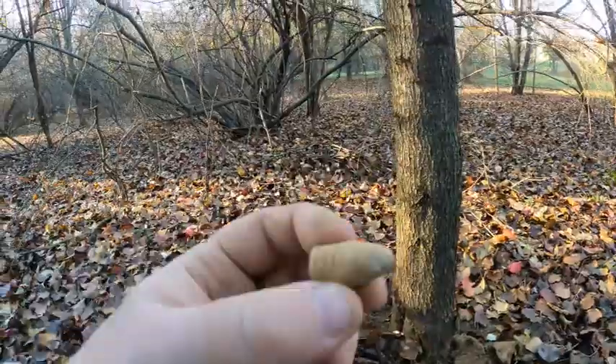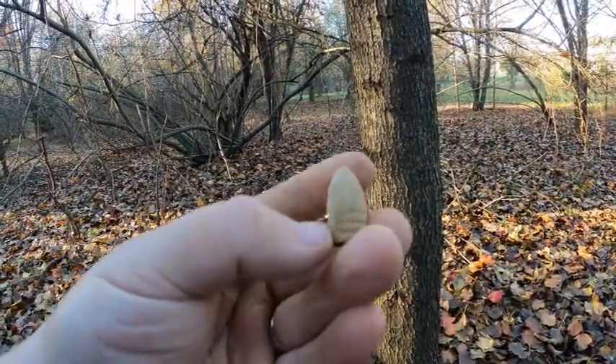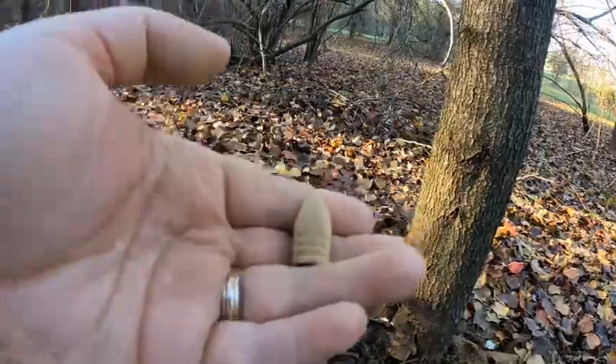It almost looks like it was melted a little bit. Most of the ones I find here are 54 caliber, so these are a little bit smaller than the standard Minié balls. I had a friend here a couple years ago who found a Connecticut button, and there were a few Connecticut regiments in this area that carried 54-caliber rifles early in the war — later they switched. So this was likely an 1862 site after Antietam, that's what we're thinking. Anyway, two bullets today, that rivet — having a great time.